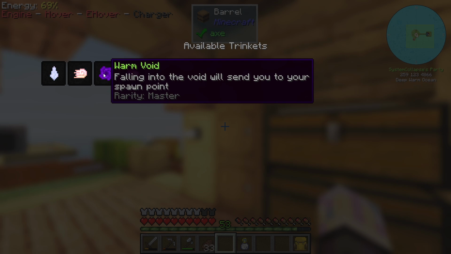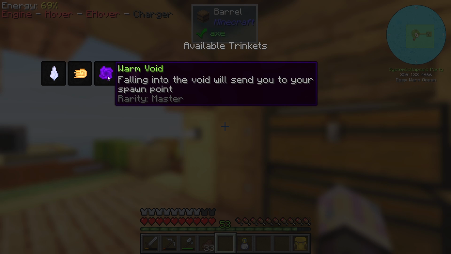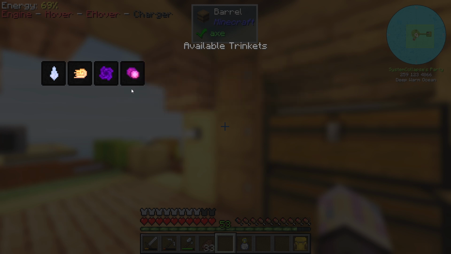Warm Void. Falling to the void will send you to your spawn point. That one would be really good in a skyblock, if the pack dev made it so that was the first one you unlocked. You know what I mean? So you had to do a little quest line, you got that one, and boom, all of a sudden you can fall in the void without dying. That'd be actually pretty cool.